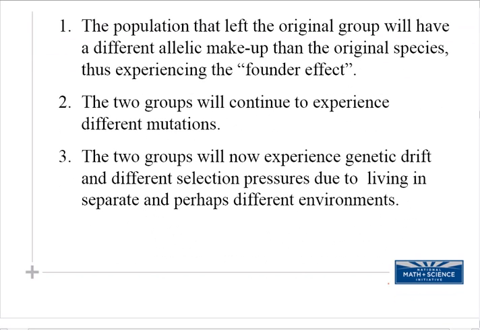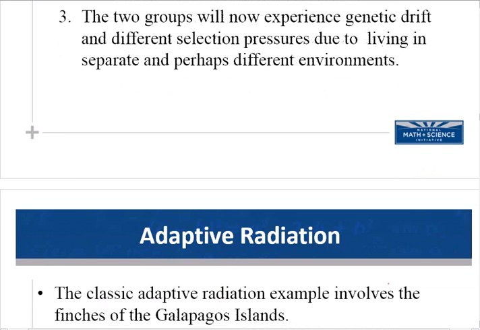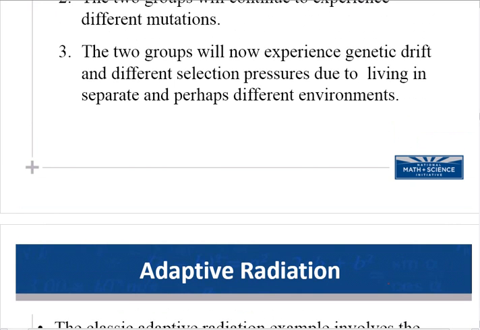Now I want to look at a specific case of allopatric speciation that is the most well-known way of describing or looking at speciation. It's probably the most common type of speciation that occurs allopatrically, and it's called adaptive radiation. So I want to first describe what this term adaptive radiation means. It's in two words. Think about what those two words mean to you, adaptive and what does radiation mean.